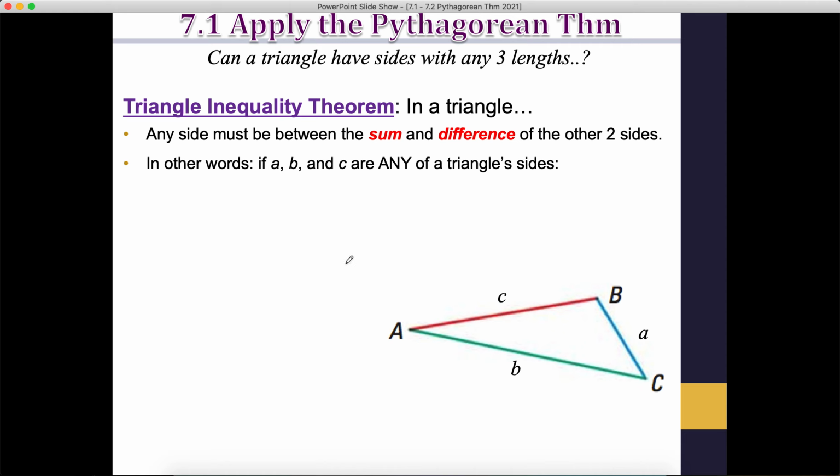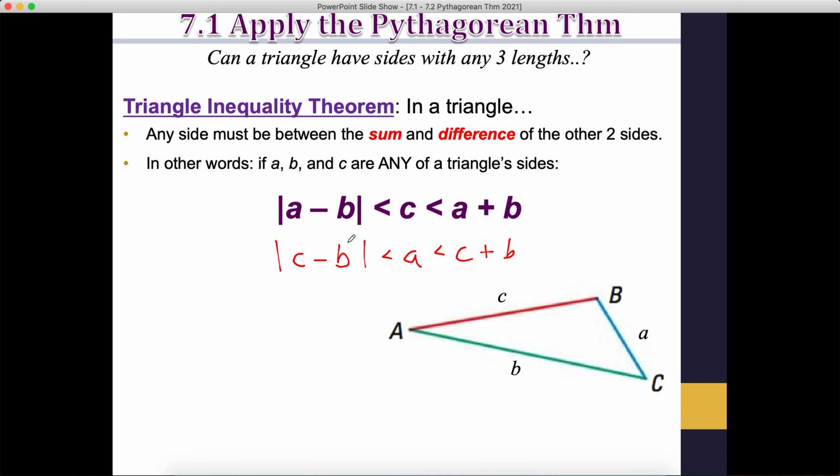So if I want to put this in terms of an inequality, here we go. I'm just picking C randomly. I could also have it be with A in the middle, and say that A has to be less than B plus C, or C plus B, pardon me, and it has to be greater than this quantity, which I could call C minus B. Also notice how I have the absolute values here. Also notice how I only have it on one side of the inequality.